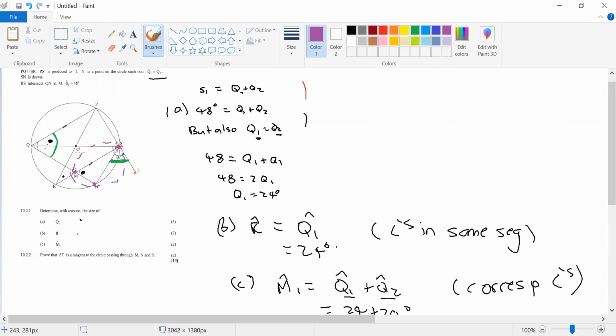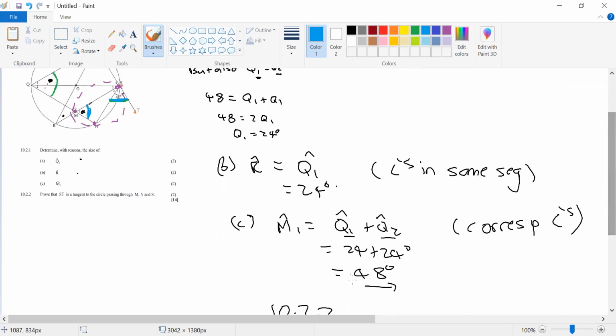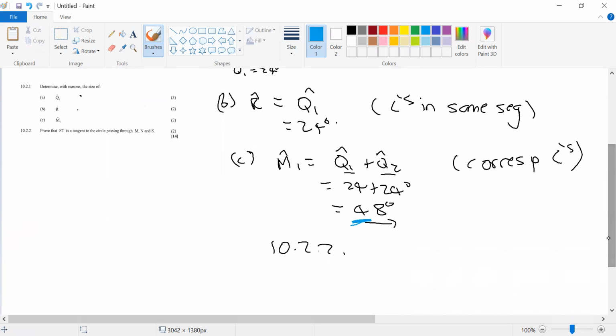And so when working with tangents, if I want to prove something's a tangent, I need to prove that any proof or any theorem relating to tangents exists. And in this case, that would mean that this angle that's created by my tangent and a chord needs to be equal to this angle right here, because that is the tan chord theorem. And oddly enough, we already know that S1 is equal to 48 degrees and M1 is also equal to 48 degrees. And those are both the angles we said we needed to be equal.